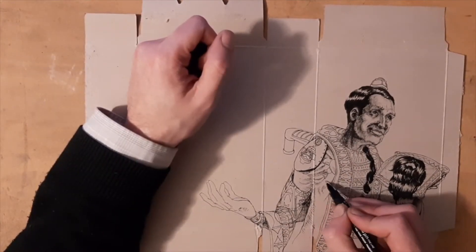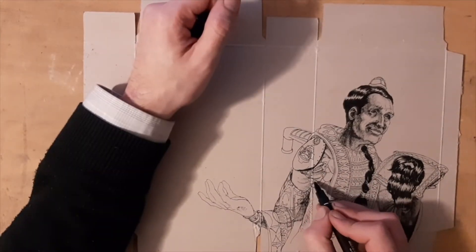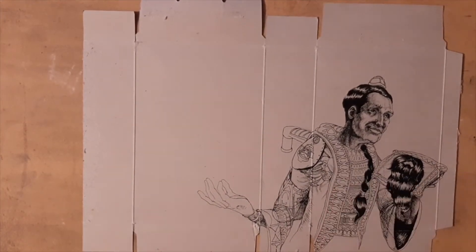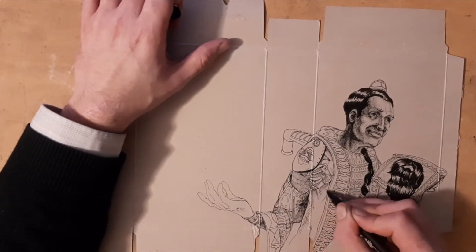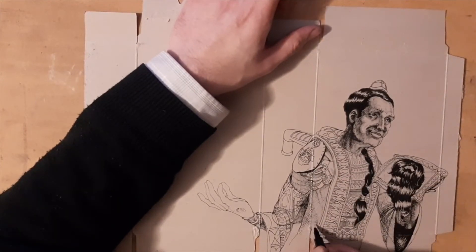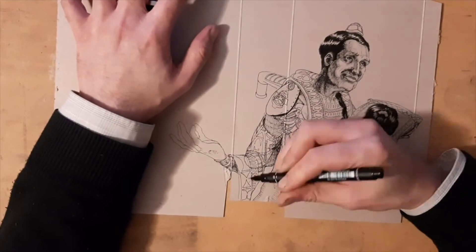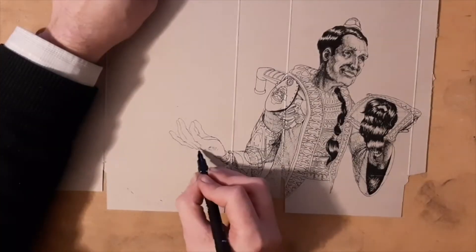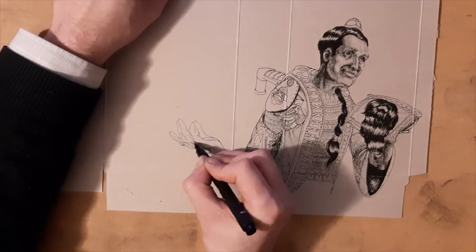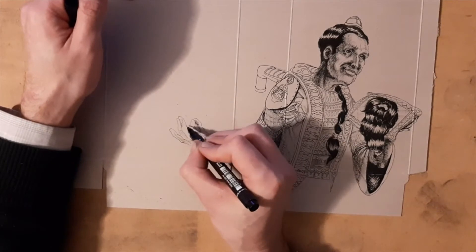Here I have an idea to create an almost mechanical bug-looking creature creeping from beneath the robe. I think it's because I have a strange bump in the robe — if I can create this creature it'll justify why the robe has that weird bump higher up. It's also just a strange design that I think would be interesting for the character and any potential story that could go along with this outfit.